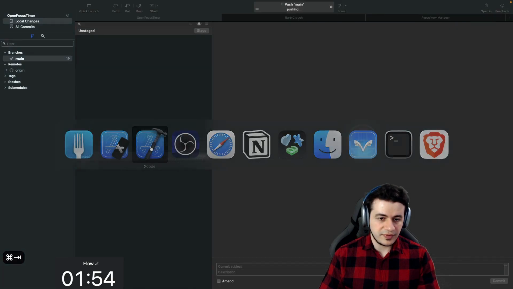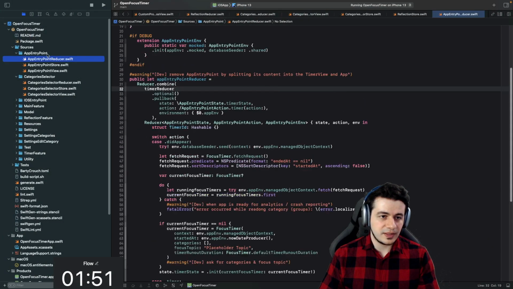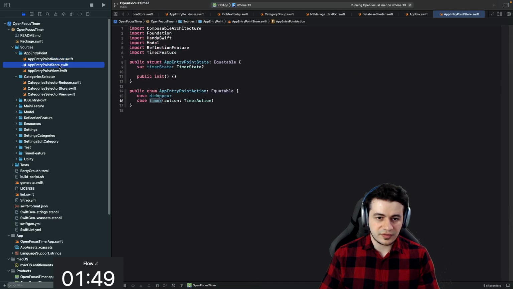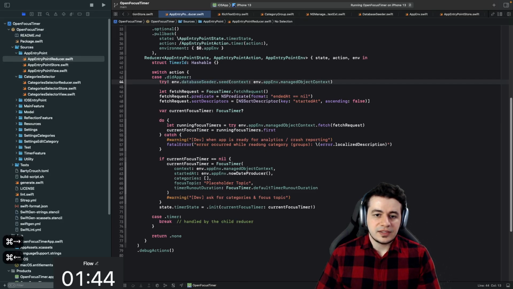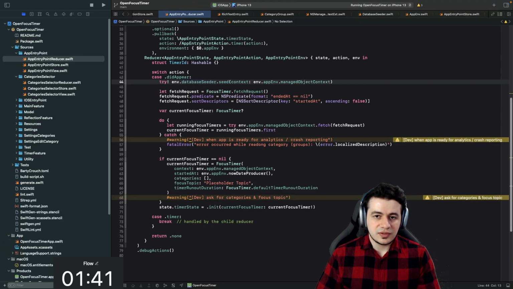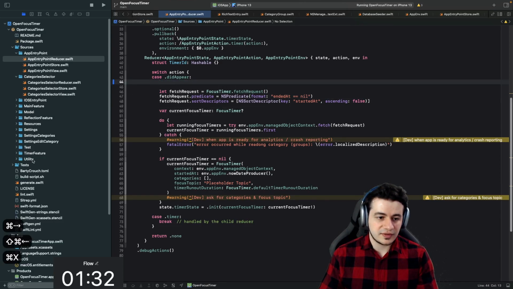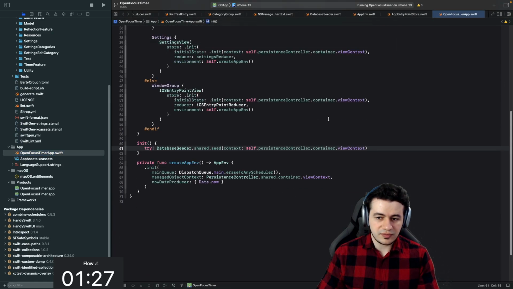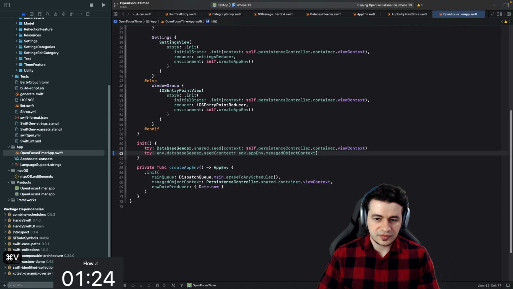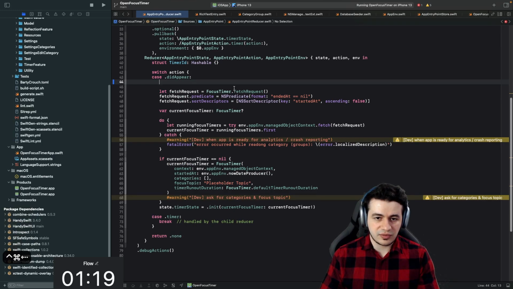Nice, now we can do the refactoring of the app entry point, and I'm basically going to extract the code that we have in the reducer to the right places. So first we have something that is seeding a database, and we're doing this on basically each app start once, and then we're fetching a few stuff, but I think this is the part that I can extract into the app level. So I'll just go into the app, and I just go here. I actually just want to run this, and this is already being run, so probably I don't need that. I can just get rid of it.